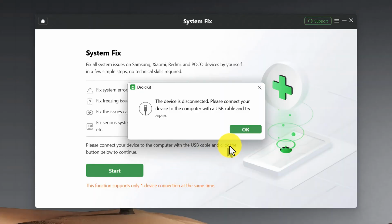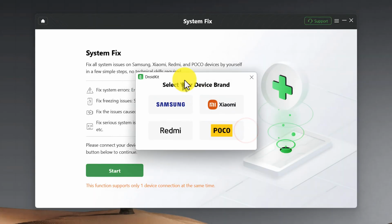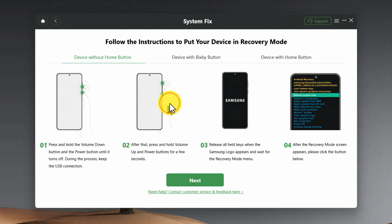After connecting your phone, click on OK. Next, select your phone's brand. In my case, I'm using a Samsung phone. Next, you need to put your phone into recovery mode by following these instructions. If your phone is other than Samsung, then these instructions will be different. So all you have to do is get your phone into recovery mode.